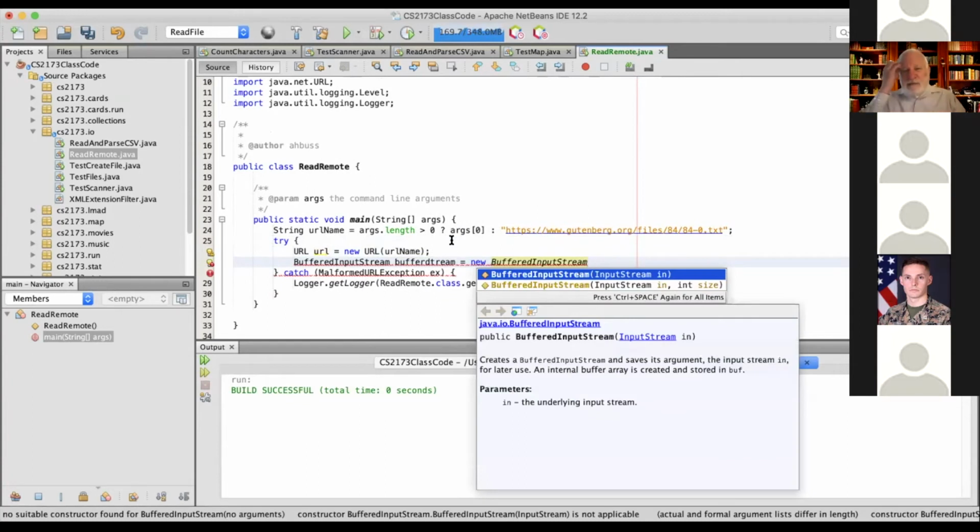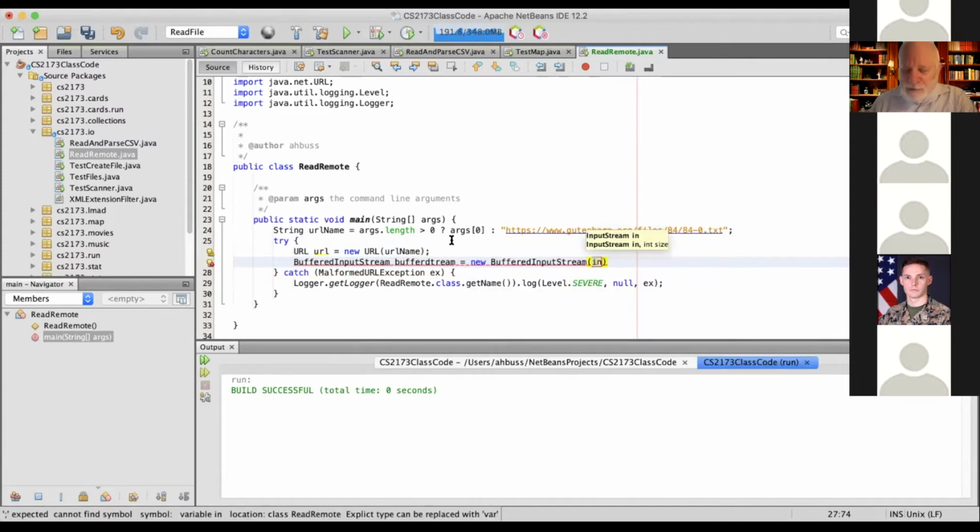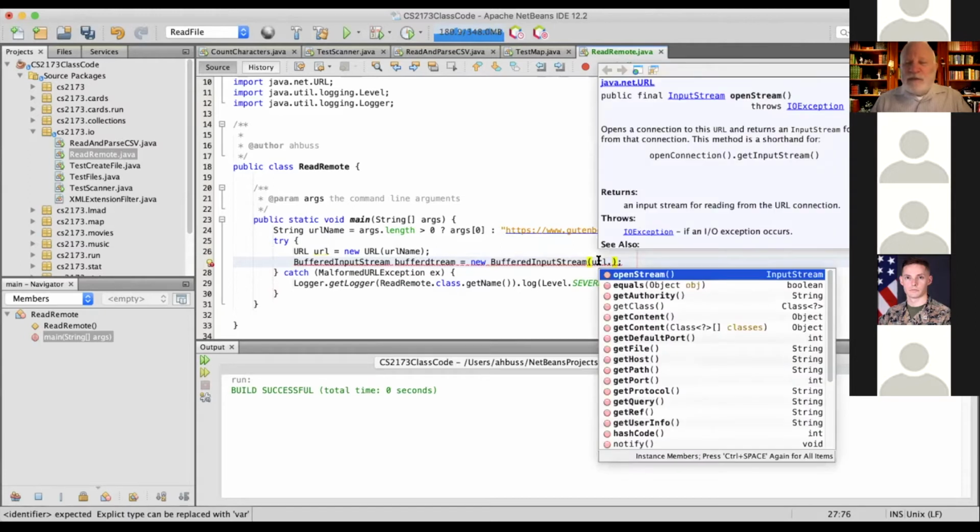The thing about a buffered input stream is that it requires another input stream as its argument to its constructor. So where can we get an input stream? Well, we can get it from this URL, because the URL has a method called openStream.